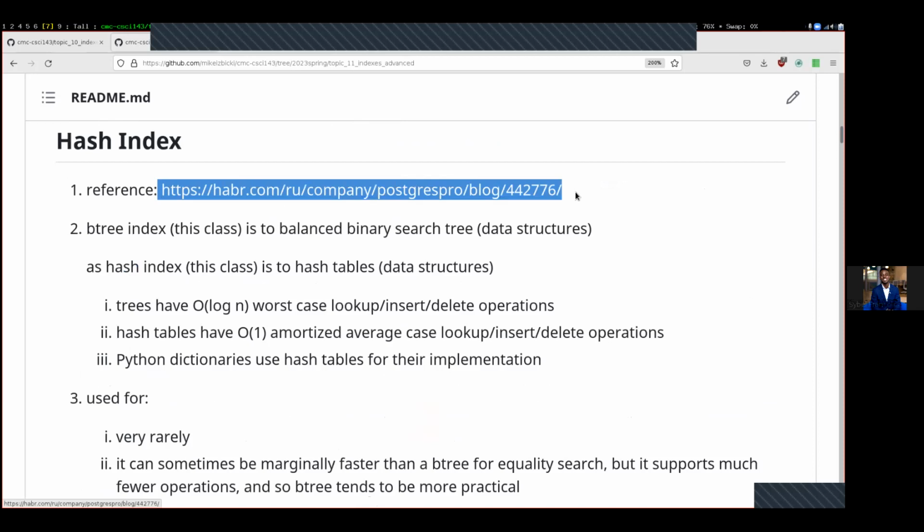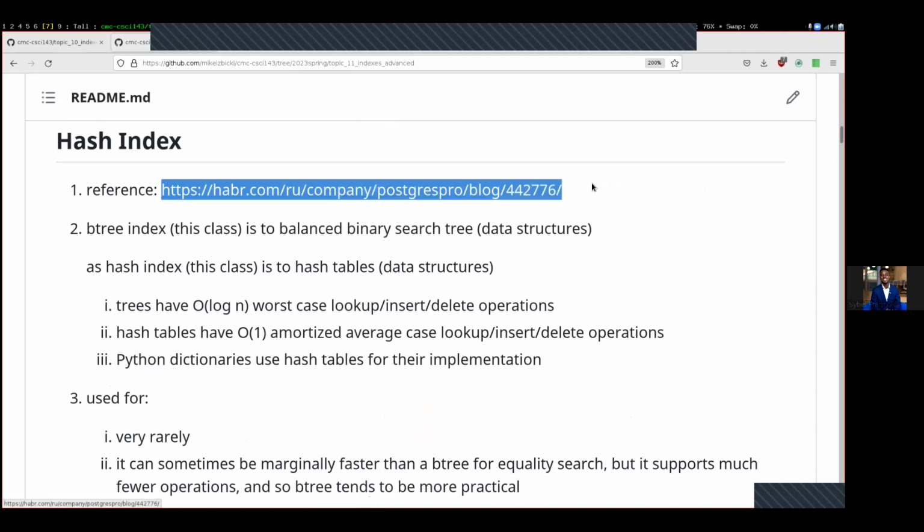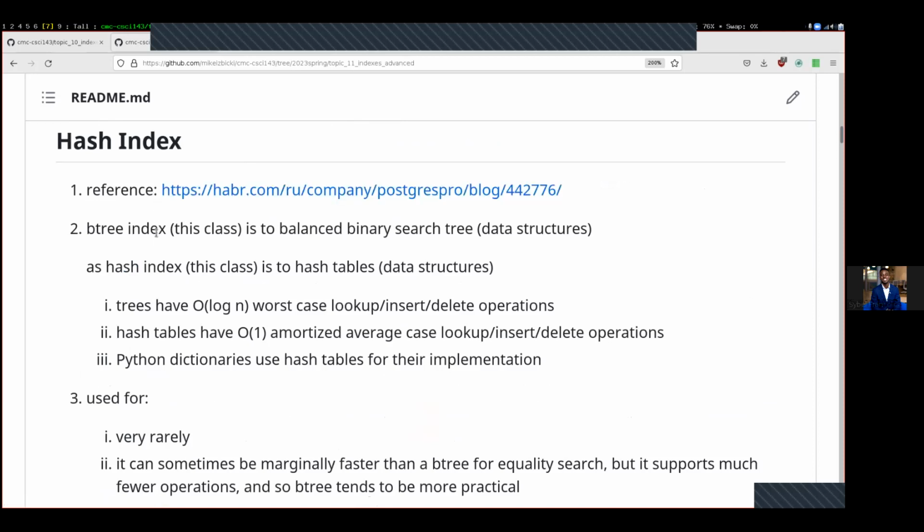There's this reference up here, again, to that Haber website, and in the true-false portion of the final exam, you might be asked something about the hash index that you'll have to look up here, but you're not going to need anything about the hash index for the free response portion. Any questions about hash index, what you need to know for that?